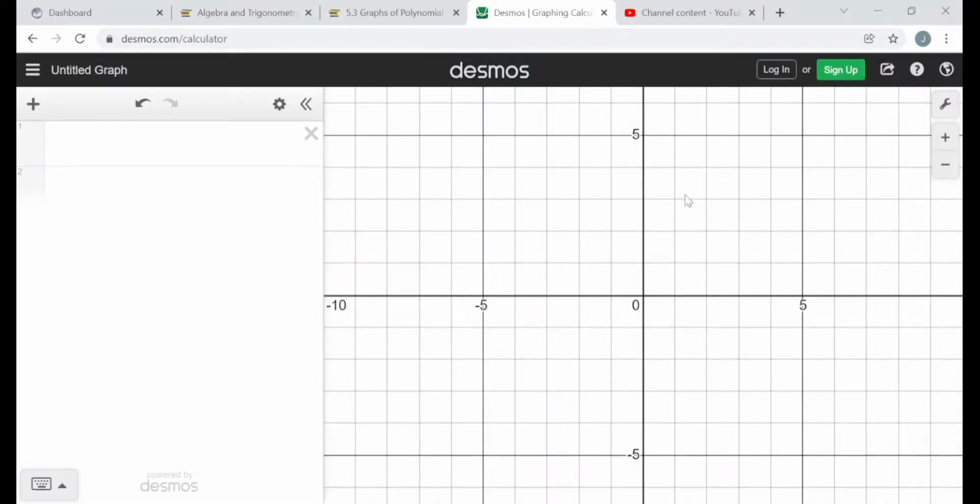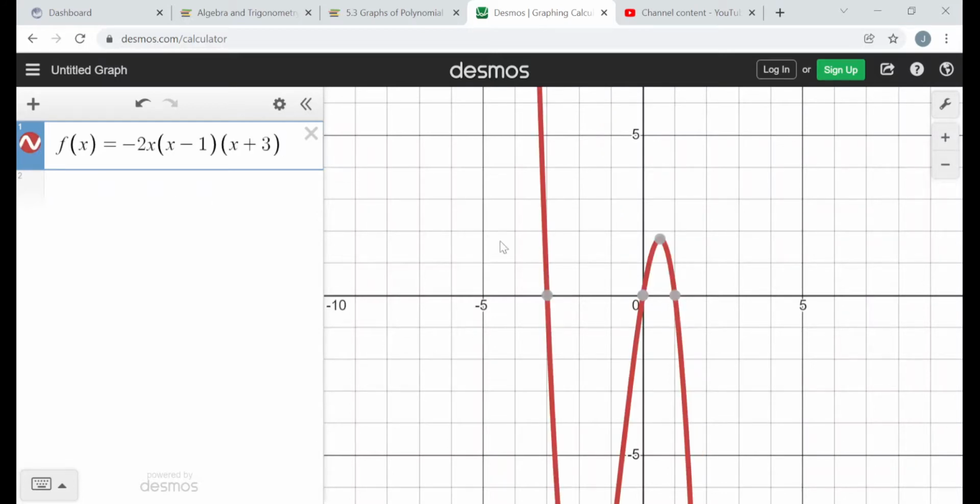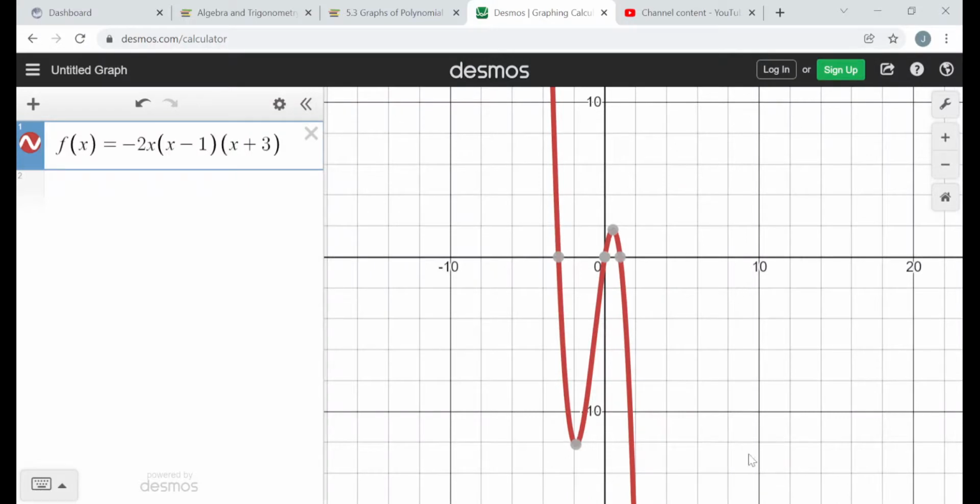Okay, so let's take a look at this and see how it compares to my graph. Once again, back on the Desmos site, just entering the function they gave us, f of x equals negative 2x times the quantity x minus 1 times the quantity x plus 3. And yeah, you see how it's up to the left, down to the right. The end behavior is correct. The intercepts are all correct, right? The intercepts at negative 3, 0, and 1. And you see how the graph is crossing straight through at all these. And there are 2 turning points, just like in my picture.